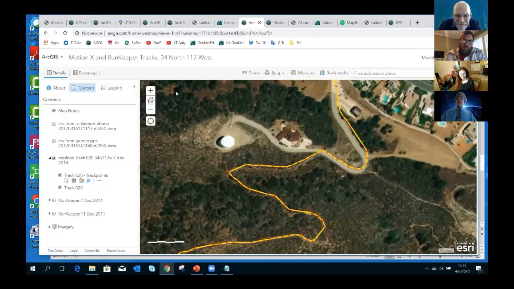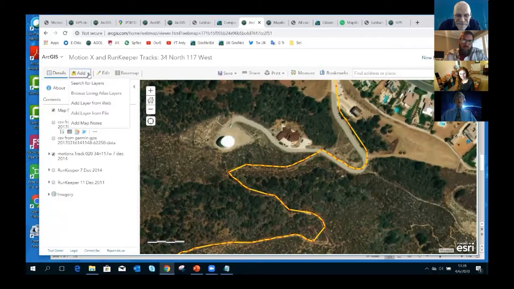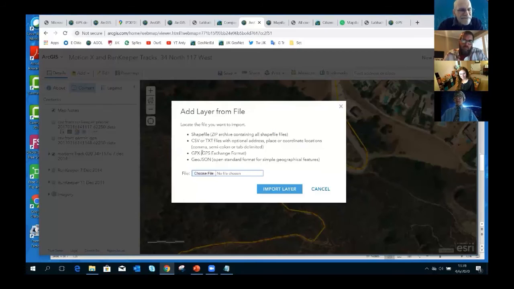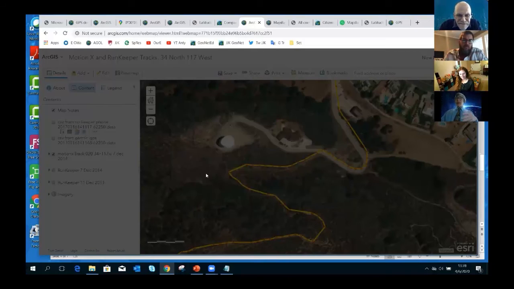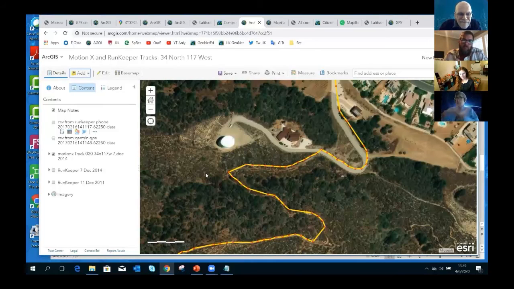How did I get that into ArcGIS Online? Well, very easily, just like what you went through with Kylie. Remember this add button? One of the things you can do is add layer from a file. And look at this, one of those formats is called GPX. It's an XML, or extensible markup language, version of the data that comes in from your app or from your GPS unit. So that's one of the files that you can easily ingest here. That's how I got it in here. It literally took me add, and there it goes.